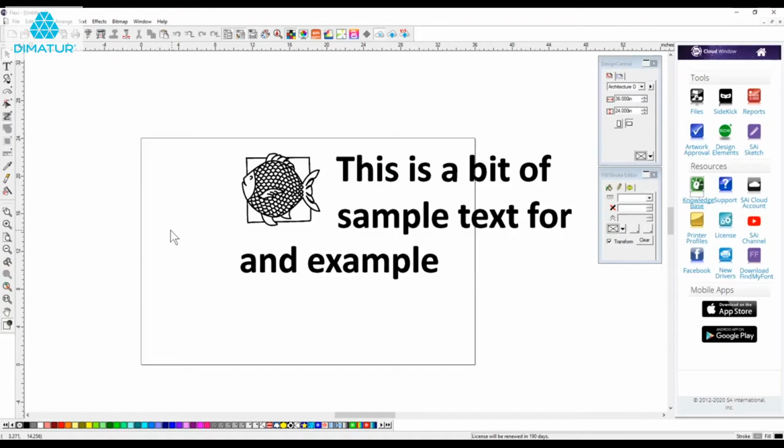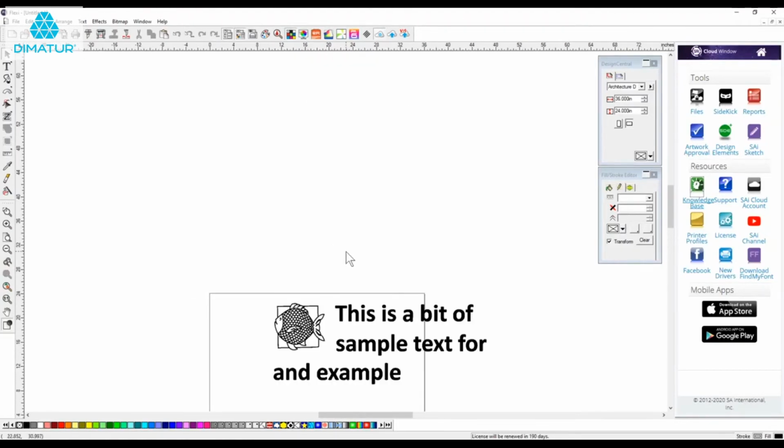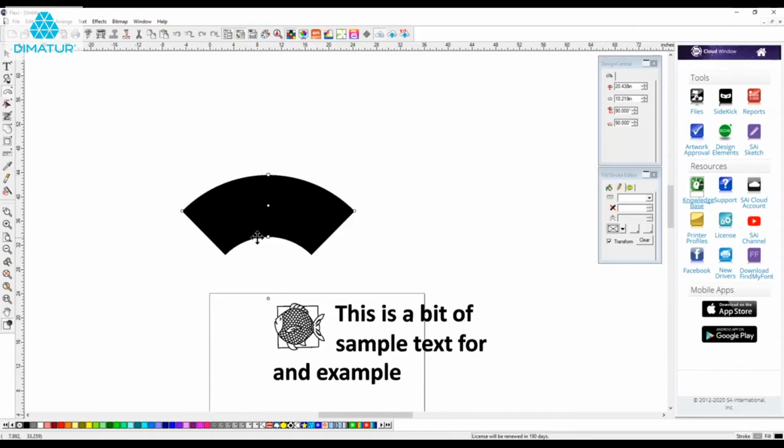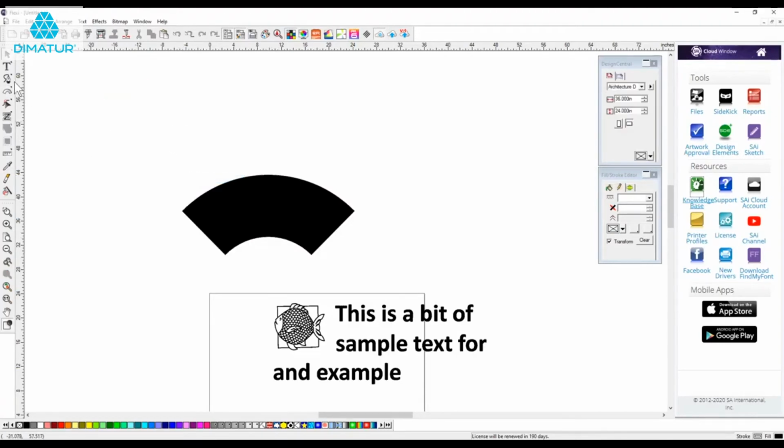Now the last thing that we want to do in this example is let's create a shape and use the text on a path tool. So I'm going to use this fan tool and I'm going to create a simple fan shape. And what I'm going to do is left click and hold and go to the path text tool. Now you'll notice that my cursor looks like a little cross with an A on it.